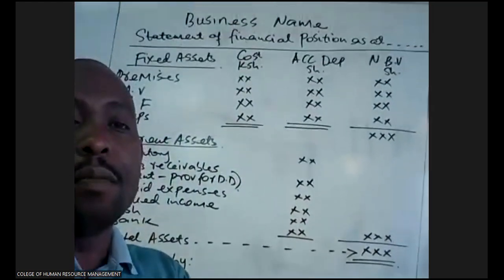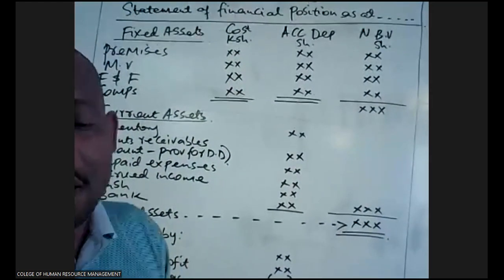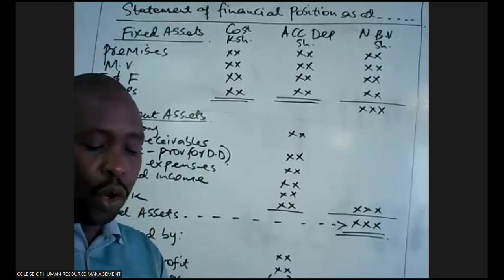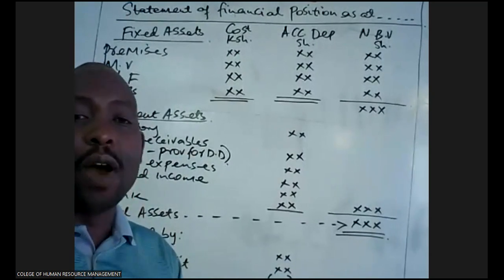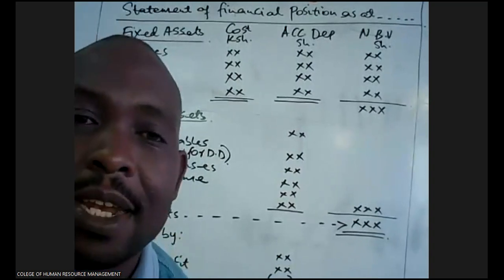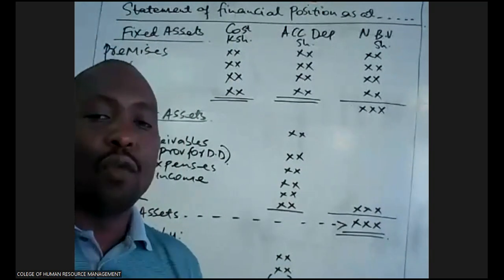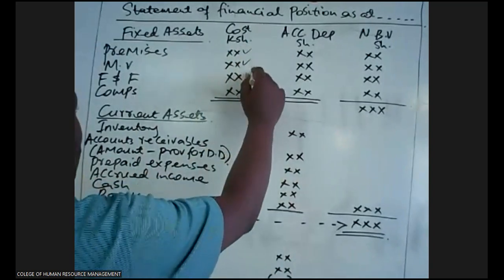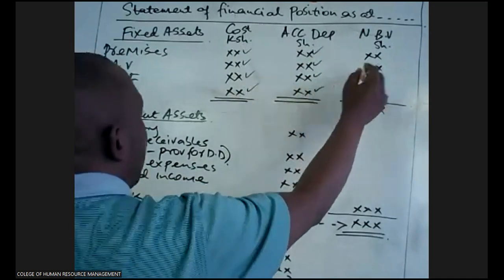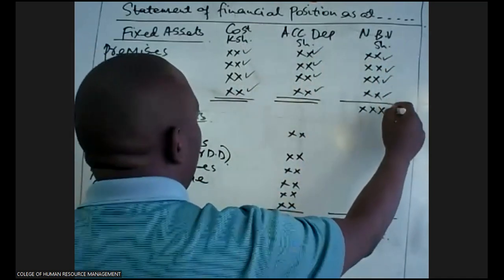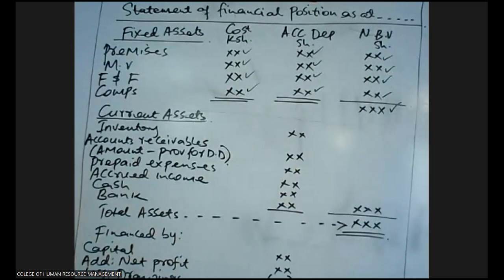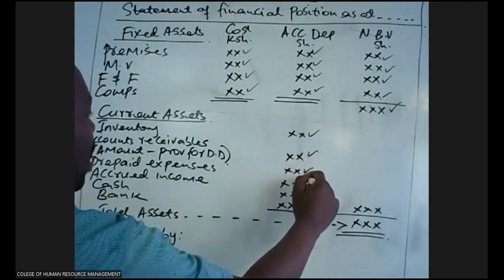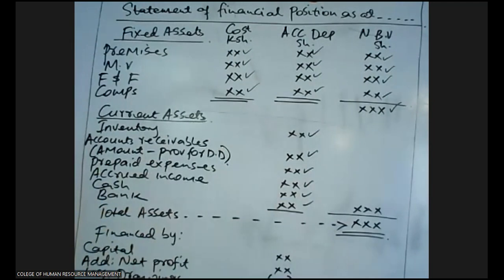And the other thing is just remember in an examination scenario, we don't mark the final answer, we simply mark the entries. Every correct entry that you make is a mark. So if you capture these items very correctly, you get the depreciation correctly, you determine the net book value correctly, together with that, those are marks. You can't capture the inventory under the current assets.